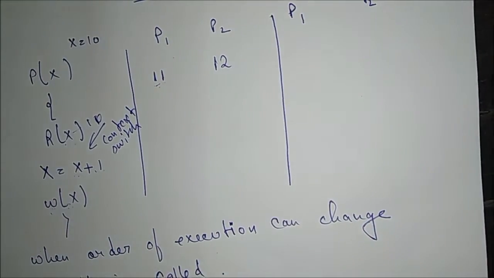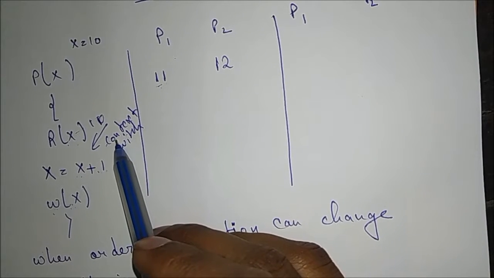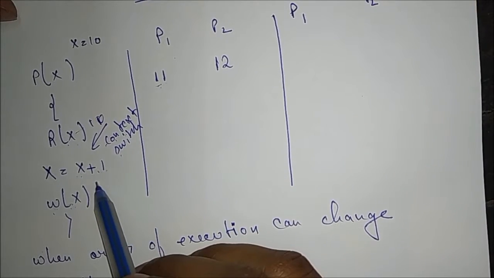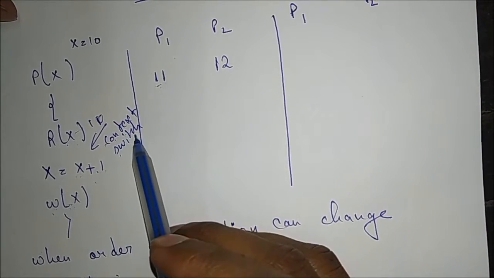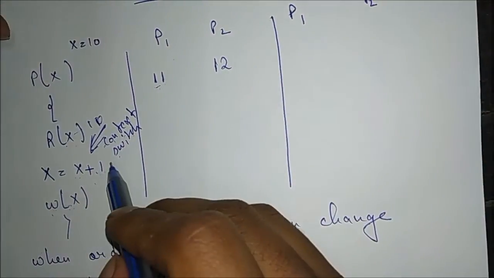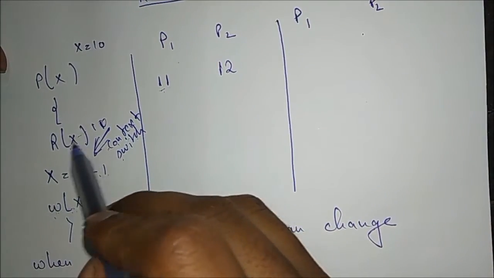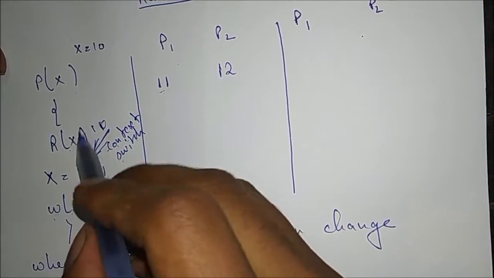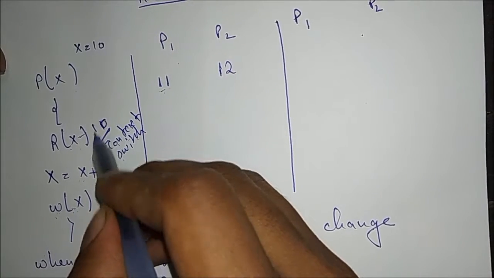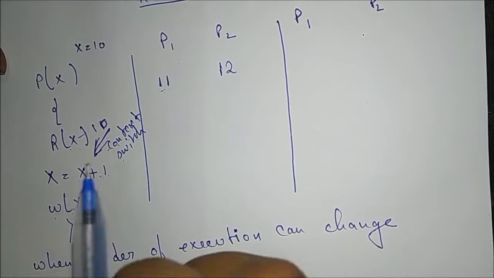Context switch means P2 stops P1 before going to the critical section. Before executing, P2 stops P1. Now P2 will get the chance, and it will come again, and it will execute from the beginning and it will read the value 10. P1 read the value 10 and P1 stops here.